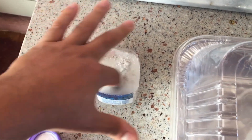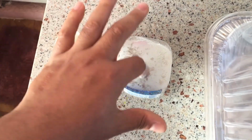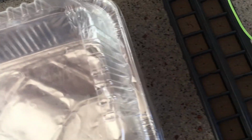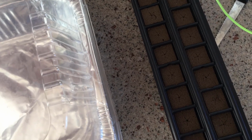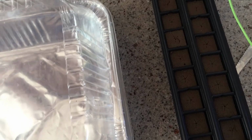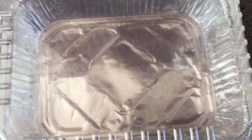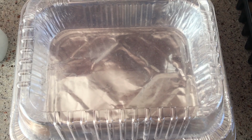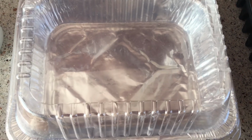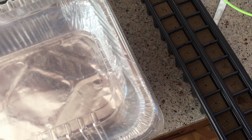So what I'll do is I'll fill these containers right here, the first ones I showed you, the pods, and then I will dip the whole thing in here, and then I'll rest it back in here. Then I'll ultimately have to cut this into some different sizing, because this is a long row of pods here, and then I will sit them in there. So I think it's about time that I go out and get my cuttings. I can't really say for sure because I haven't counted how many I have, but I will be filling the pods equally with both types of mints.